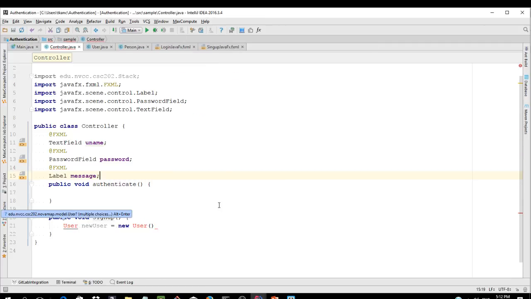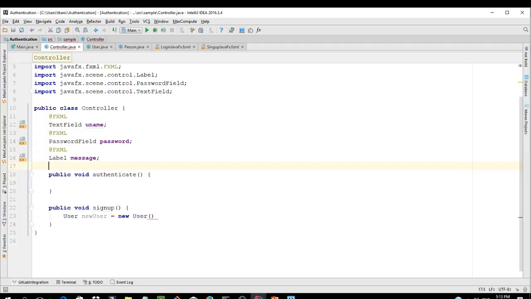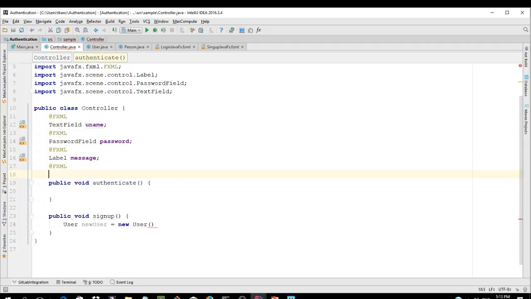Alright, so that part is done. Now we just need to import. Alt enter, import the model. And we pass in, we have to link to the sign up, correct?